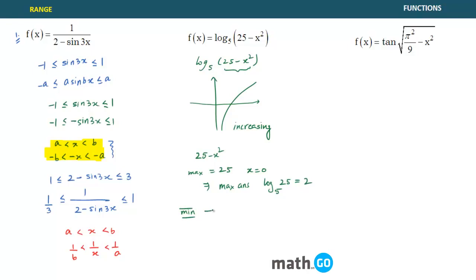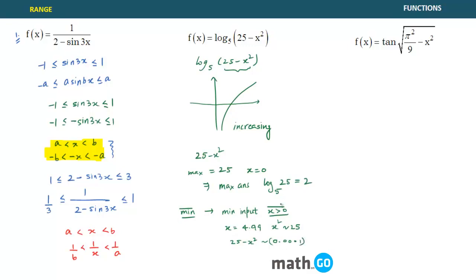So for minimum value you need minimum input, but keep in mind that log only works when x is greater than 0, right? So if I talk about the minimum value, what could be the minimum value near to the 0 mark? If you take, for example, x is equal to 4.99, what will be the x square? It will almost be equal to 25, but will be something less than 25. So this 25 minus x square will be almost 0, but will not be exactly 0. I can say almost like 0.00001, something of this sort.